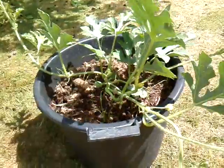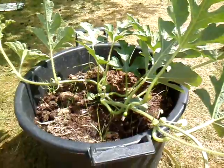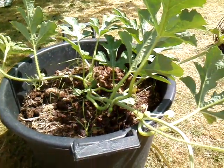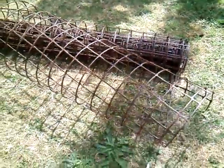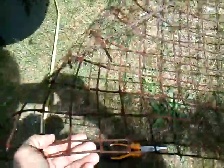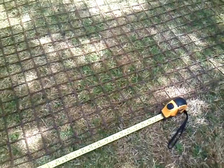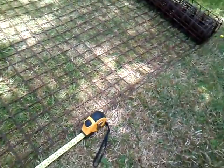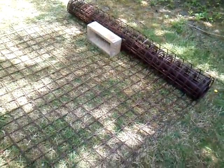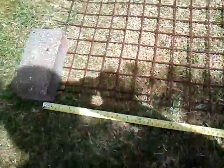What I intend to do is measure the circumference around this pot with a tape measure. It's approximately 118 centimeters around. Now I don't need to be 100% precise because I want a little bit of overlap, so I'm going to measure 118 centimeters along the bottom of my garden mesh.